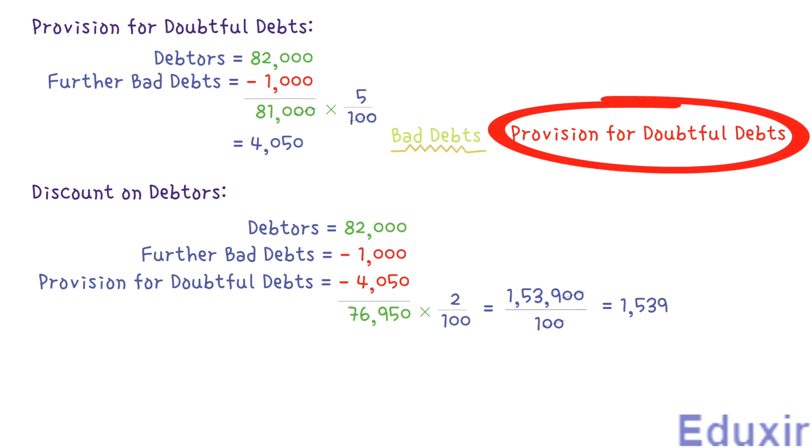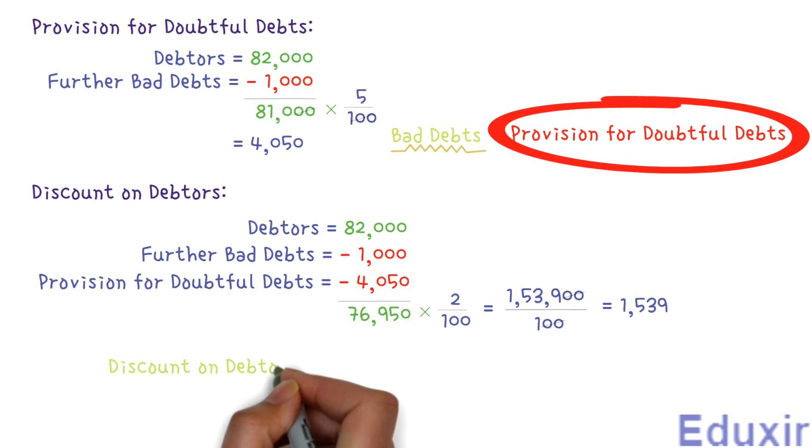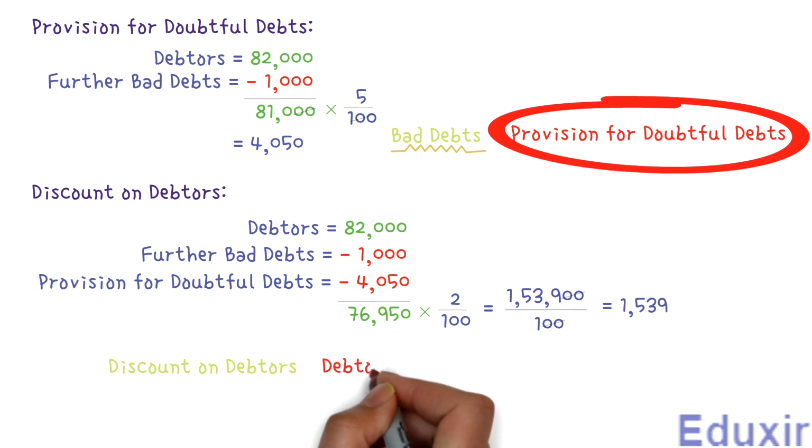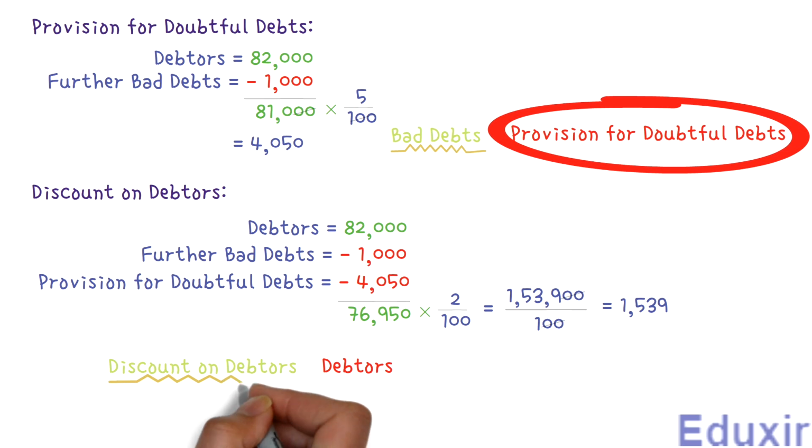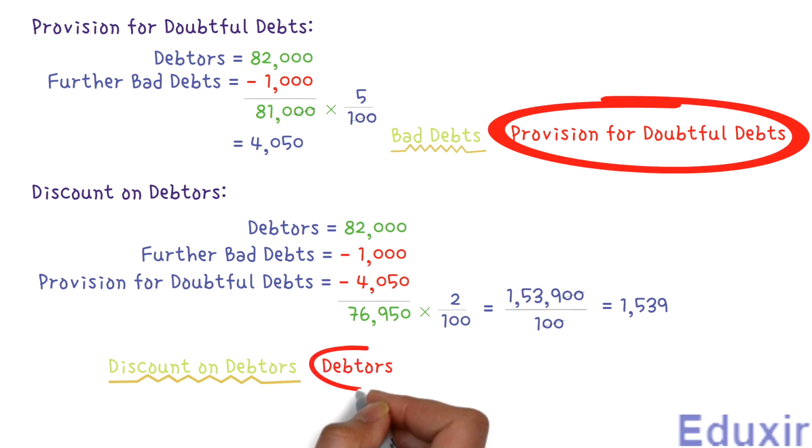Now the discount is an expense, so we should debit the discount on debtors account. At the same time, when we provide the discount, it is going to reduce the amount that we collect from the debtors, so we should credit the debtors account. Now as discount on debtors is an expense, it should go on the expenses side of the profit and loss account. Also, as the debtors are assets for the business, this reduction in the debtors asset should be shown in the balance sheet. So let's first post this expense in the profit and loss account. We will deal with the debtors when handling the balance sheet.